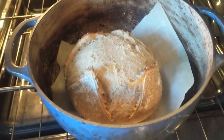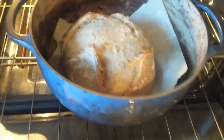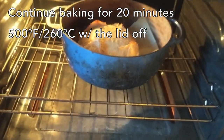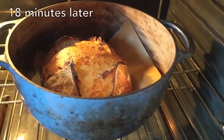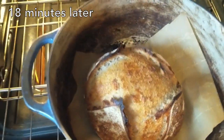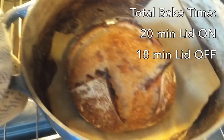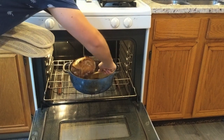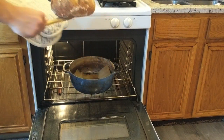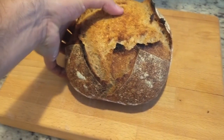After 20 minutes of baking, this is what we got. Now I'm going to keep that lid off and finish baking this for 20 more minutes. My bread is actually looking about as dark as I want it after about 18 minutes, so I'm going to pull this out. It baked for 20 minutes with the lid on and then 18 minutes with the lid off. And here's how the bread turned out that was baked in the Lodge Dutch oven.